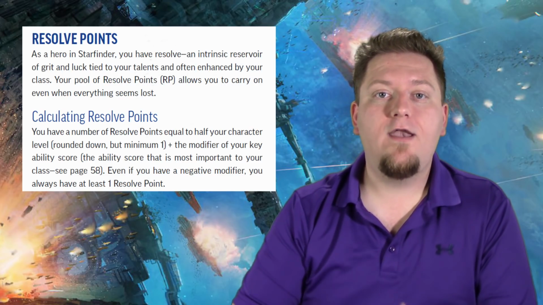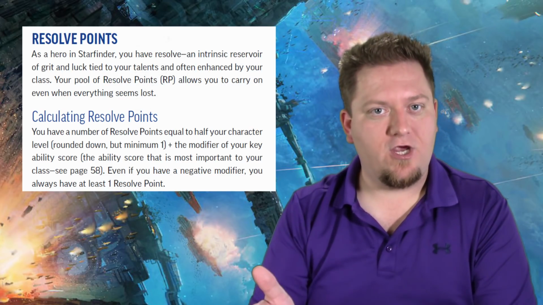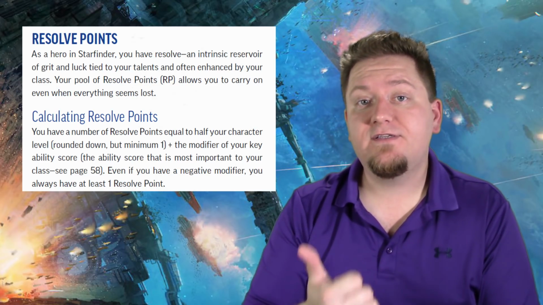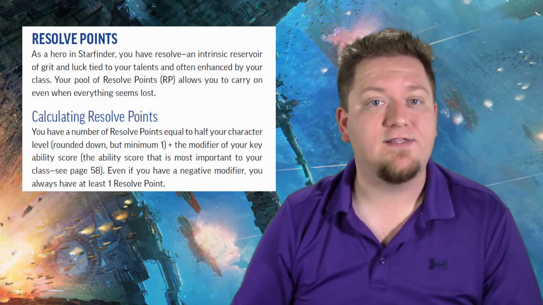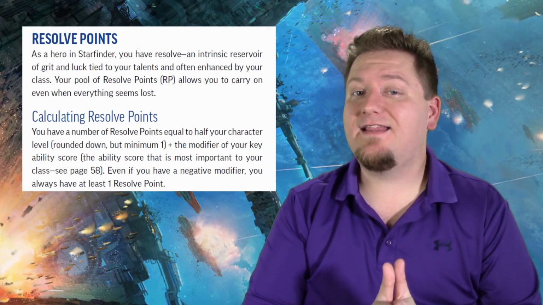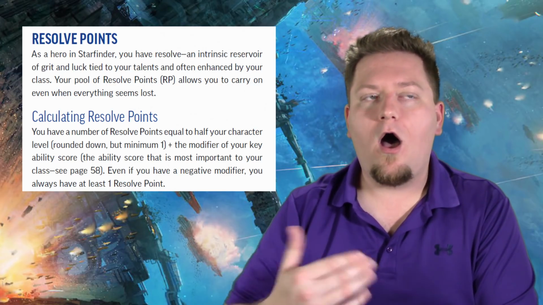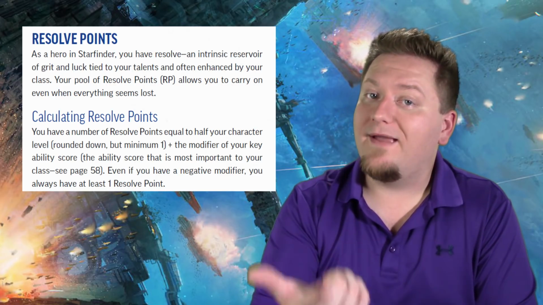Okay, so how do we recover stamina? Well, by spending a resolve point during a 10-minute rest. Resolve points are another new mechanic from the jump from Pathfinder. Resolve points, in essence, do 2 things. The first is that they help you recover stamina points, as I just mentioned. The second is that they are often used to power a unique class ability, like envoy improvisations or mechanic tricks.